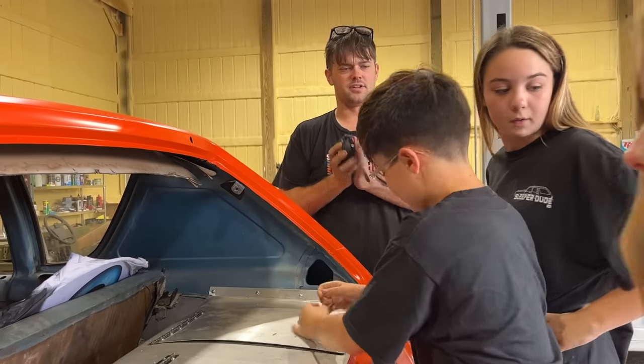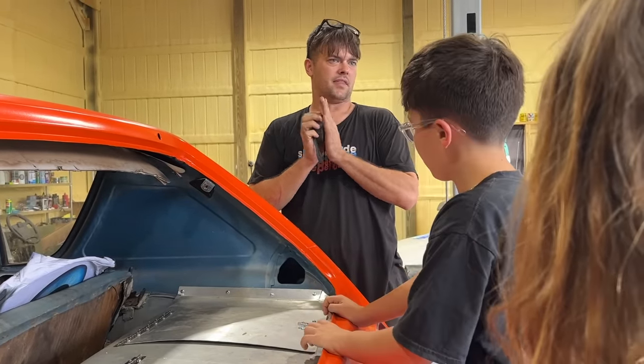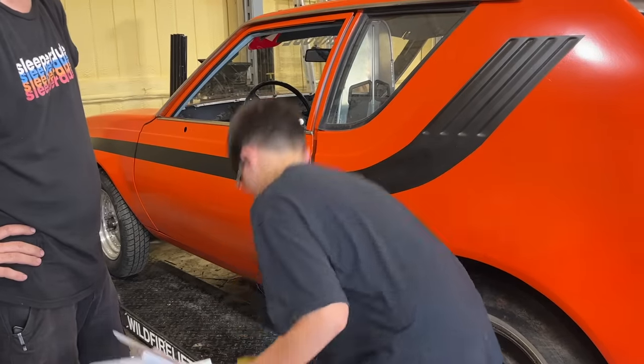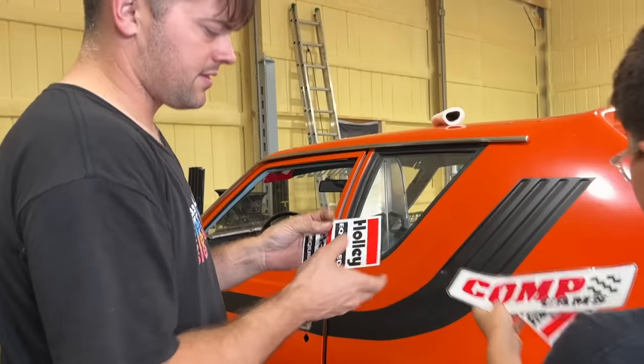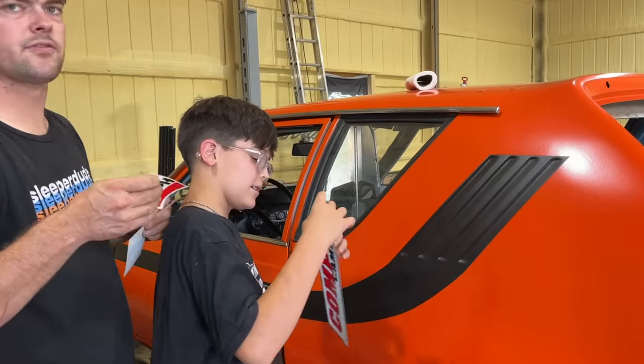We got to get our stickers on, and we got to get our hoops painted. That's the best news I've heard. And I think we'll be ready. Oh, Ralphie's got some stickers he wants to put on it here. Without these guys' help, we wouldn't be able to build this car. It's shaped like Tennessee, and I think they're from Tennessee.